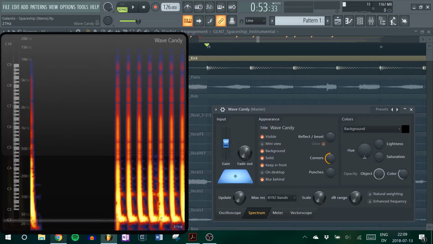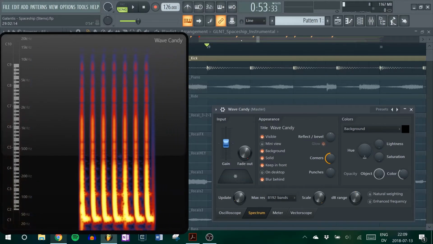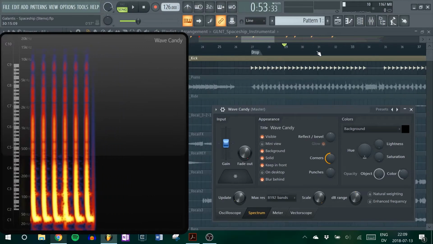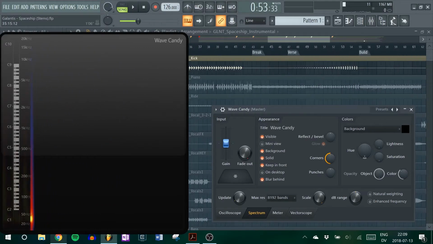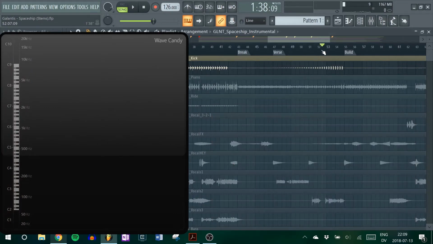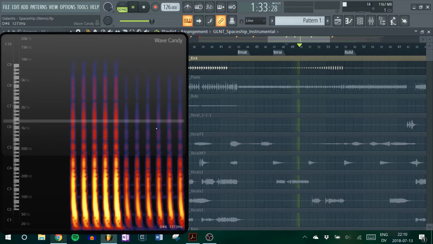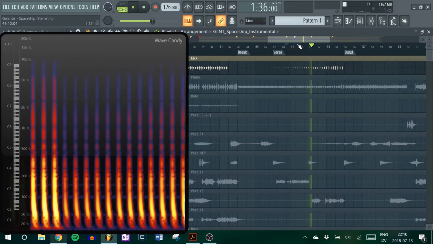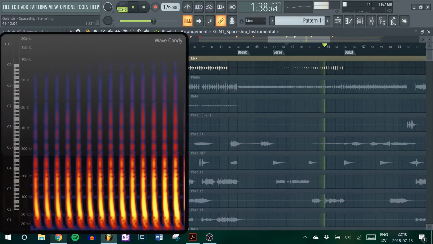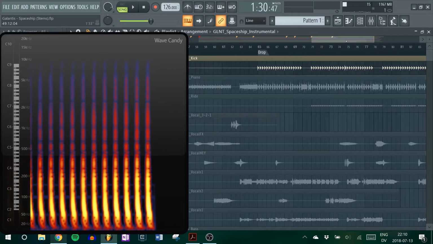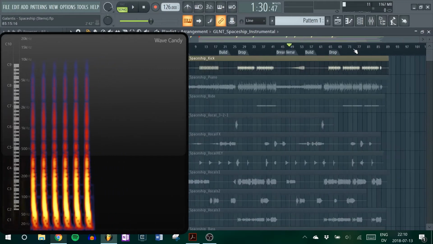So this is the first one right here. You can see a little bit more with the frequencies here, but I think it just sounds a teeny bit louder. And that's about it. So that helps emphasize where the bar is, and they do that for the drop. They have a build up here, but that's just based on volume, so there's no high pass. Yeah, there's no high pass here or low pass, or I don't know what you would use. Anyway, and that continues for the rest of it.